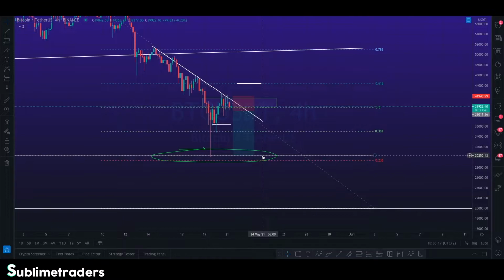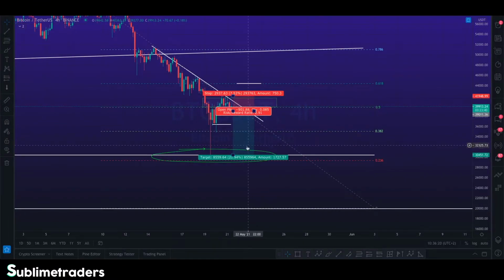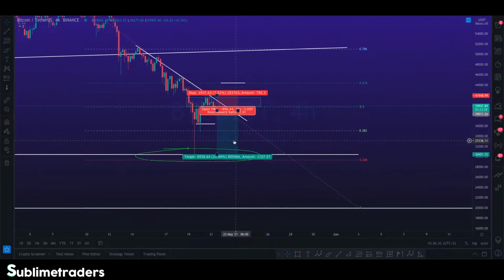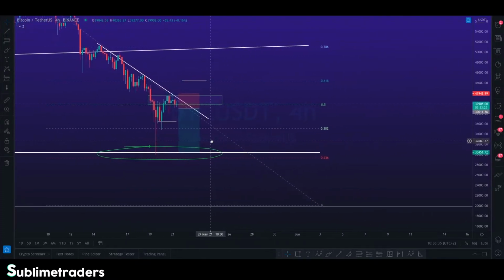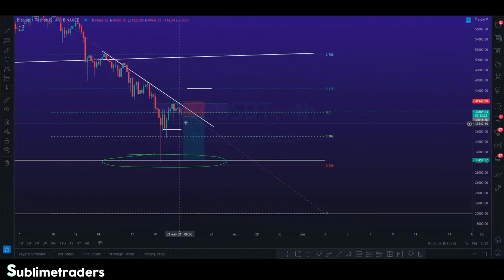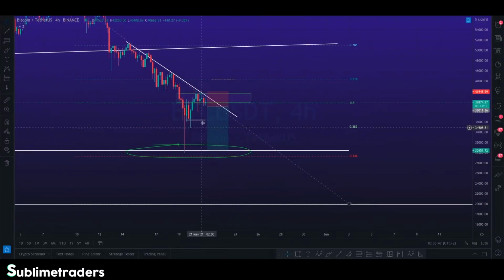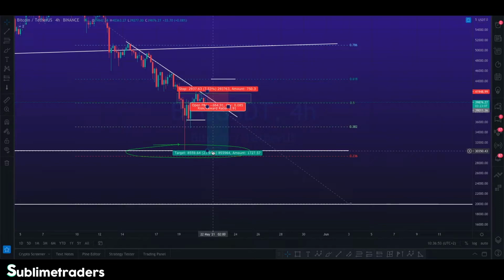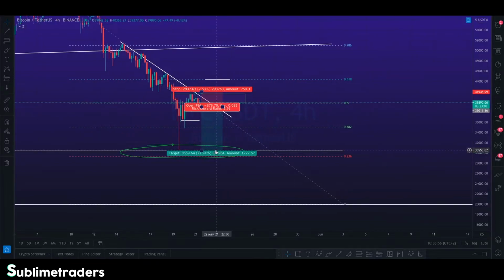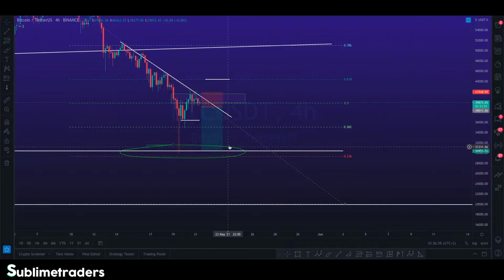Second one, let's say we reach 30k. Let's say you took profit on this one. Congratulations. Moving on. I would close it right here, by the way, this short. I would close it and move on. So right here we have also two possibilities. If we get to this level, it will be tested. So it was tested once, it would be tested the second time. If it fails, and I think that if the price goes below this level, it will gain the momentum to break the 30k level also.